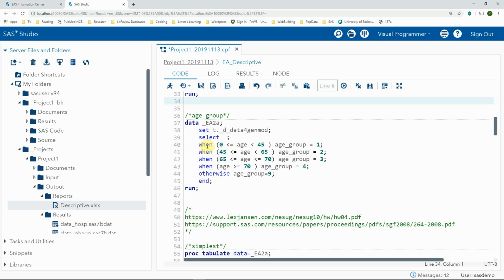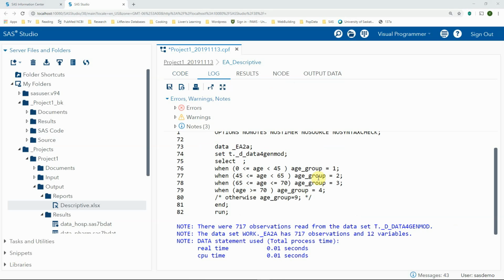For example, between 0 and 45, you assign it to group A, and then 45 to 65, group B, and so on and so forth. And it's very important, I think it is forced, that you have to have an otherwise, because this is just to close the loophole. So I think in SAS it is mandatory that you have this otherwise statement.